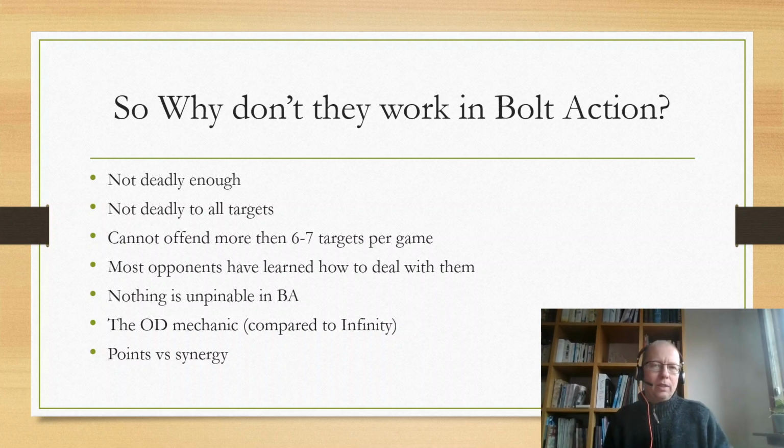It's really, really difficult not to panic an opponent here, to distract an opponent enough that your Death Star will be deadly enough. Nothing is unpinnable. At the same time, the auto dice mechanic of Bolt Action means that you can only activate once.